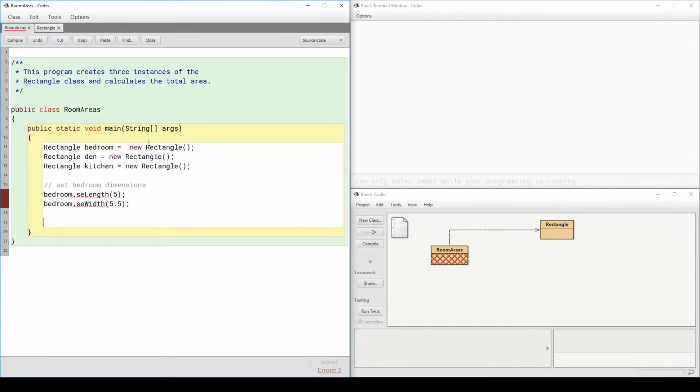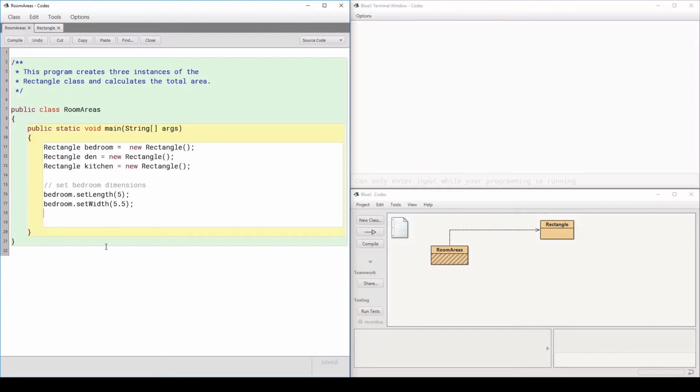All right. So we are getting an error, cannot find symbol method setlength. Oh, so here, because I have a typo, which should be setLength. So that's why it cannot find the method.